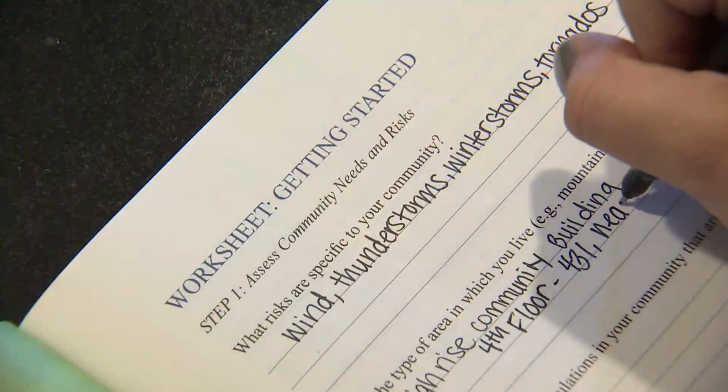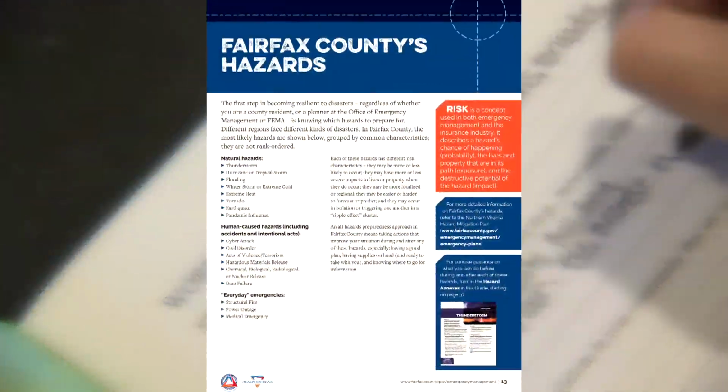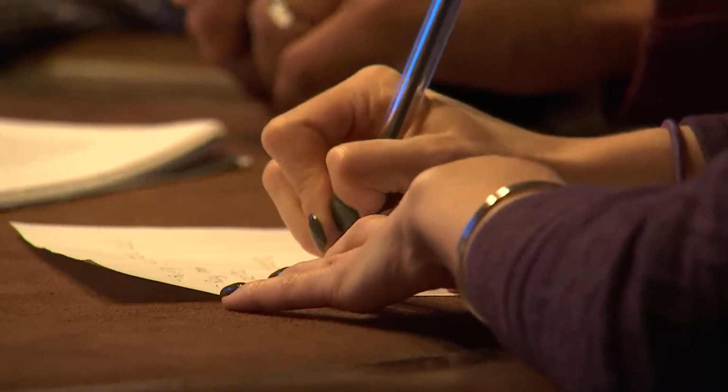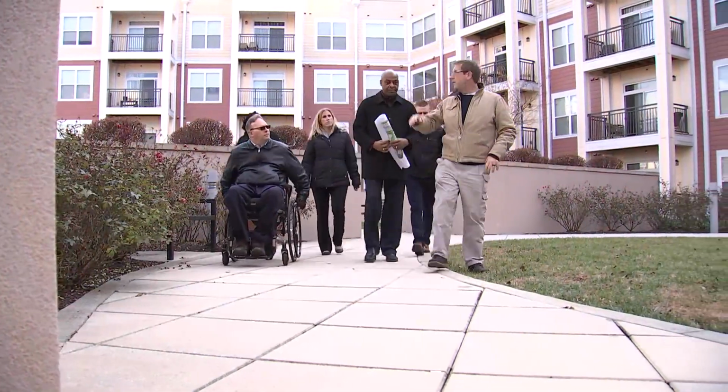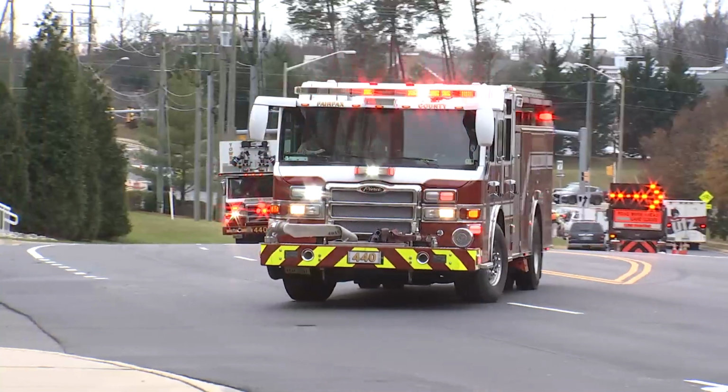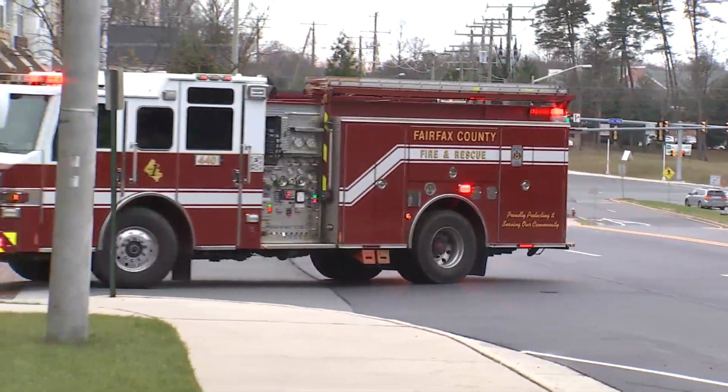Step 3, scout your neighborhood. Use the CERG to help identify the hazards most likely to threaten your neighborhood. Then tailor your plan to address those specific risks. List all assets your community can rely on when responding to or recovering from a disaster. Be sure to include special skills and experience, as well as material assets. Add critical locations and information to your map, like a neighborhood gathering place, a triage area, and an emergency services entrance. Then distribute copies to your neighbors.